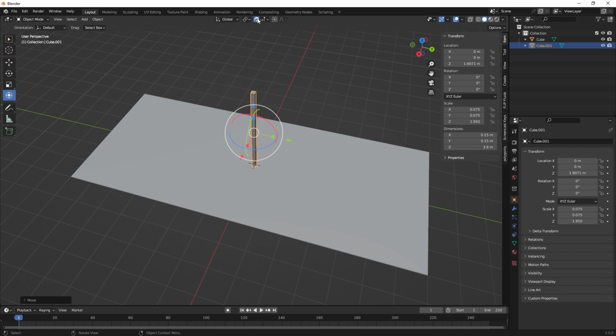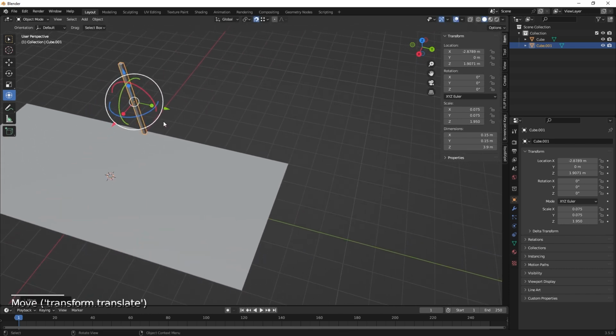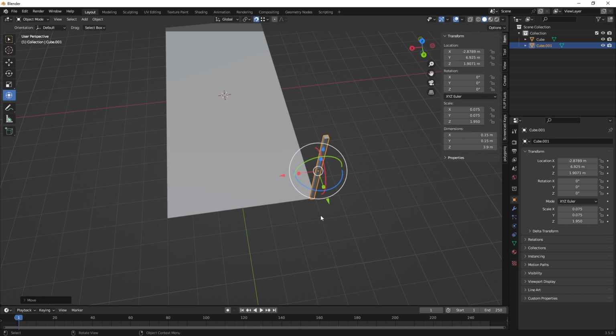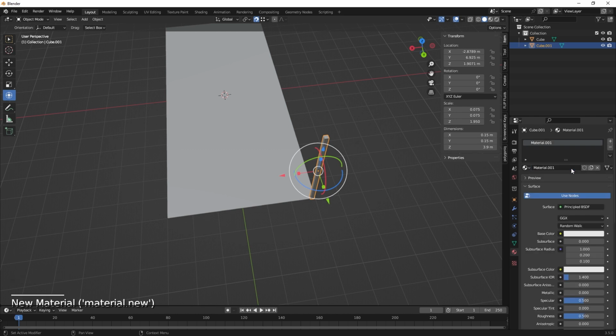I normally just chuck on vertex snapping, and then I can just bring it over, always in the far corners, G on the Y, so we can just snap it in the corner. We want to duplicate. Tell you what I also do, because there's so much oak involved, I'll get the first one and then I'll add the material straight away, because then it's all duplicated.